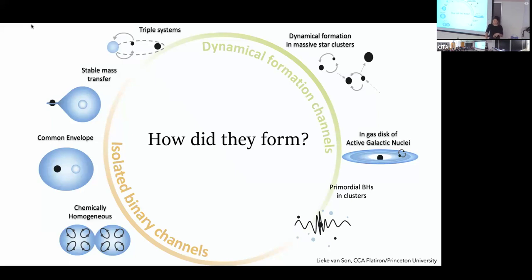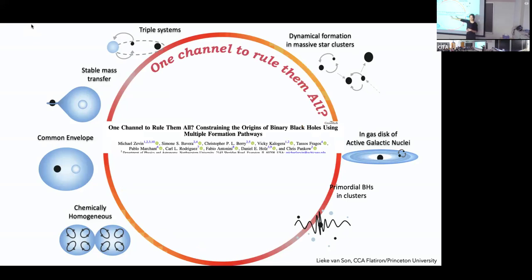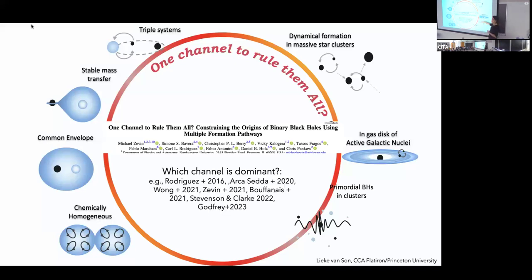Now, if we know which of these formation channels is dominant, we can hopefully learn something about the progenitor or the environment in each of these very interesting formation channels. There are a lot of things unknown about AGNs, a lot of things unknown about stars. So for the longest time, for the past 5 years, I would say, the mentality has been one channel to rule them all. Which of these formation channels dominates the merger rate that we see? And can we constrain the mixing fraction of how much all of these different formation channels contribute to the merger rate that we have?